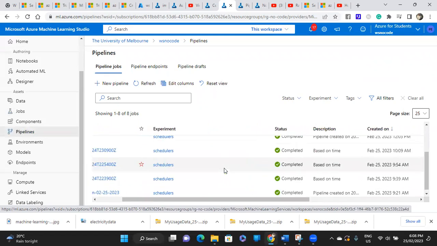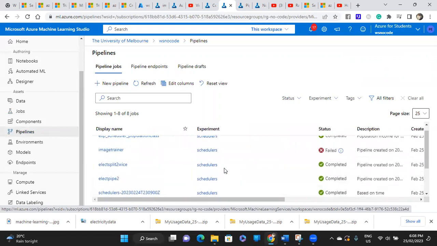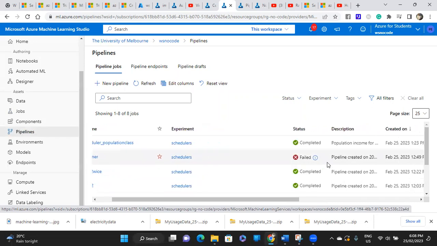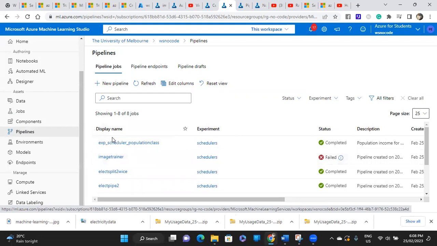So the one I've created to run for 1 year will be running every week. So you are not going to see them here until they run. You can see that the one we have just created is not appearing here. The name of the ones that we have created is not appearing here. It's only when they run that you will be able to see them among the pipelines that have actually run. Okay. So, having said this, as a programmer, you may want to repeat this process through a programming process.